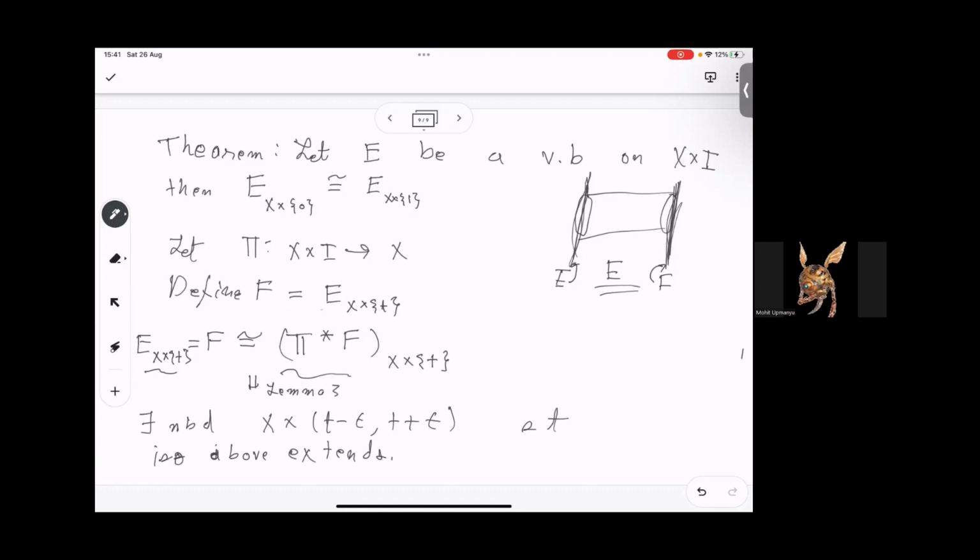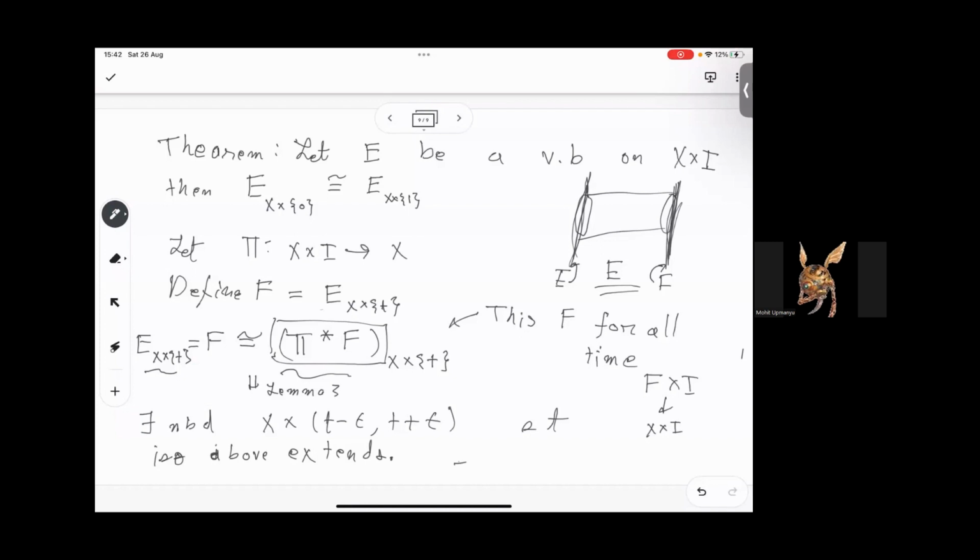Okay. So just from this much, notice what this is. This is effectively just the same bundle F, for all time t. This is basically just F cross I to X cross I. That's what this vector bundle really is. So that means we immediately see that the two endpoints on this interval must actually be isomorphic. Any questions?